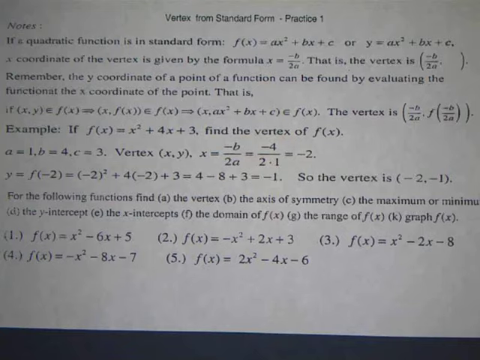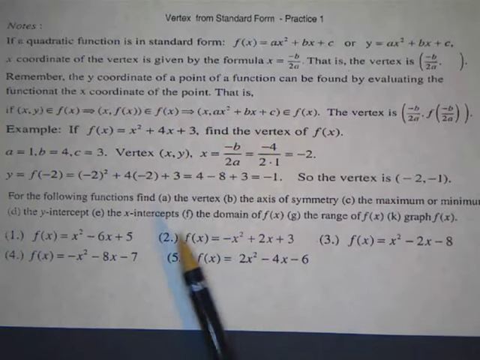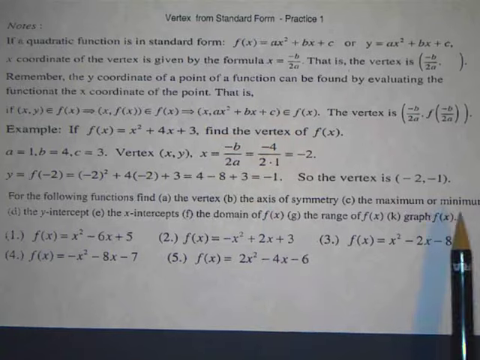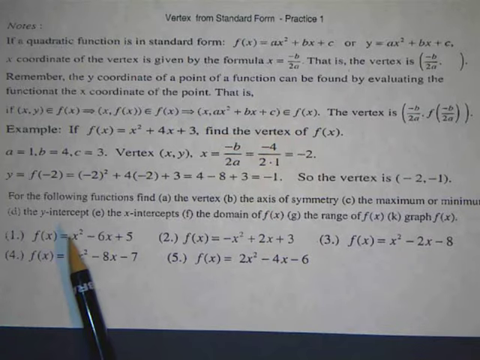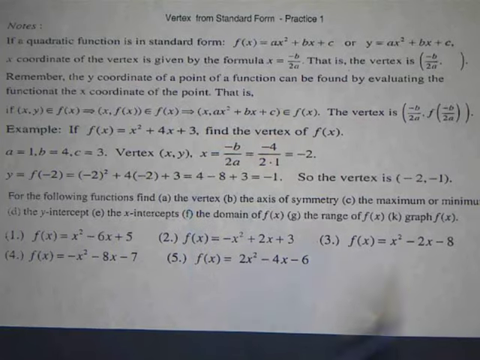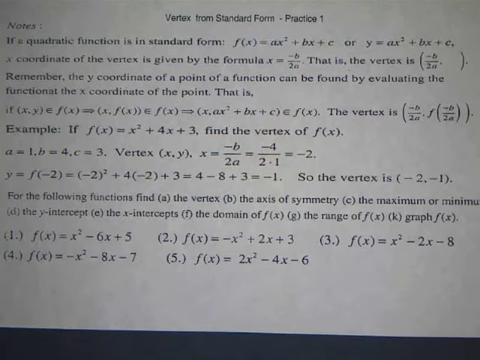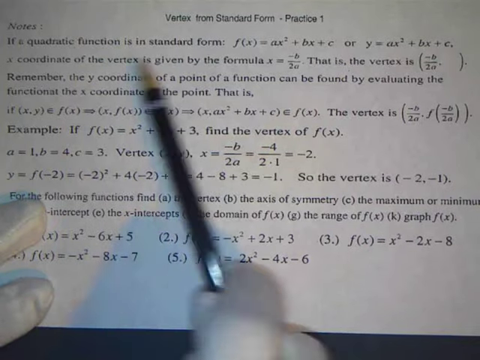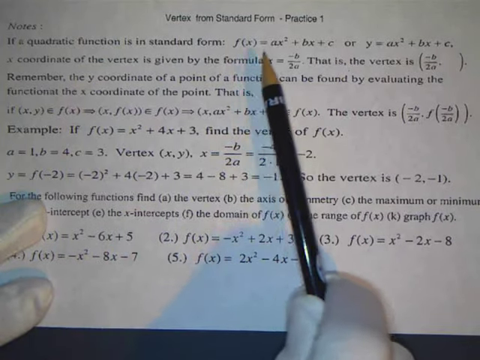And then in the next video I'll actually do an example showing the graphing and answering all these other questions that you're supposed to do. In other words, you need to find the vertex, which is what we're going to talk about first, and the x-axis symmetry, the maximum or minimum value, and the y-intercept. A lot of these are real easy. The x-intercepts are going to be a little bit more challenging, and I'll explain the domain and range, and then I'll also graph it.